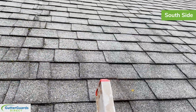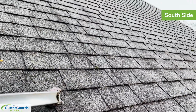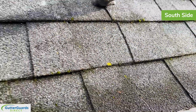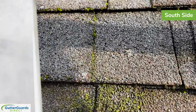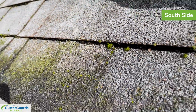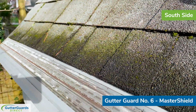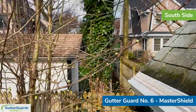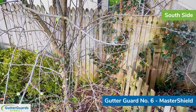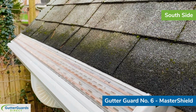If you look up on the roof, you can see that there is no algae, no lichen, no moss growing on the roof, or at least there's very, very little of it. I guess in fairness, there are probably a few spots and cracks there that stay a little bit moist. And if there's an abundance of it anywhere, it's here above the MasterShield product. That's simply because I have an apple tree that somebody planted, sitting right up against the gutter line here, so it provides a little bit of shade in the summertime.